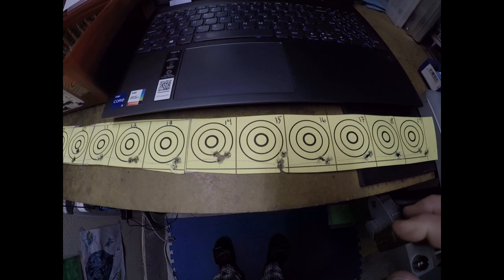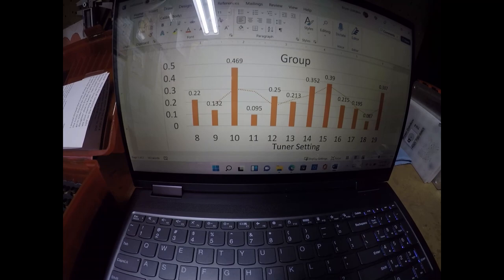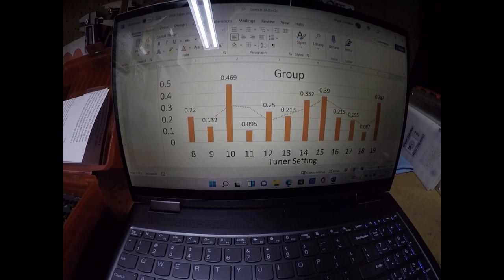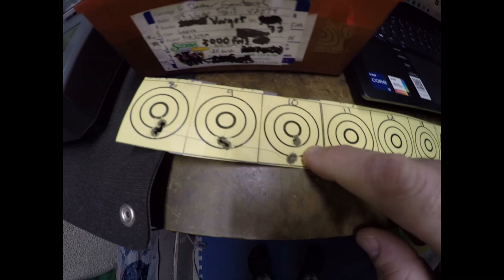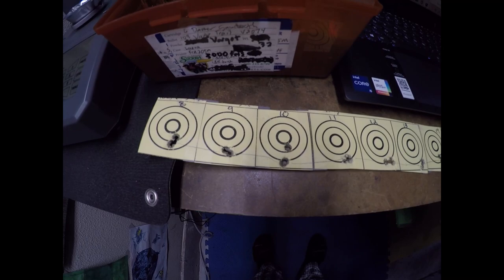As you can see, all the group sizes were very small. I had some 0.2s, a couple 0.1s, and actually a couple zeros. So shot very small a couple times. The largest group was 0.469 at the 10 setting. Again, that's because of that flyer there. I'm not sure whether that was legit or maybe it was a cold bore. Maybe I didn't have the barrel fouled enough. I don't know. But it kind of fell out of the typical pattern of all these, so it is a little unusual. But I went ahead and counted it as the group size.